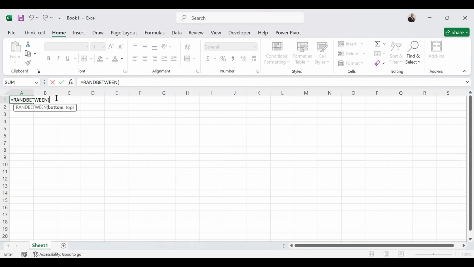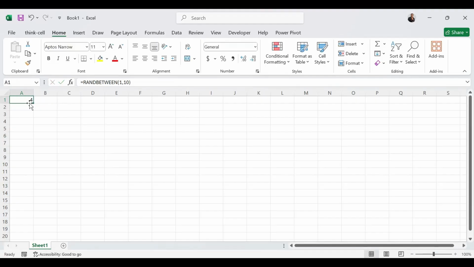Okay, so let's take, for example, I add 1 as my bottom and 10 as my top. So it gives me values between 1 and 10.